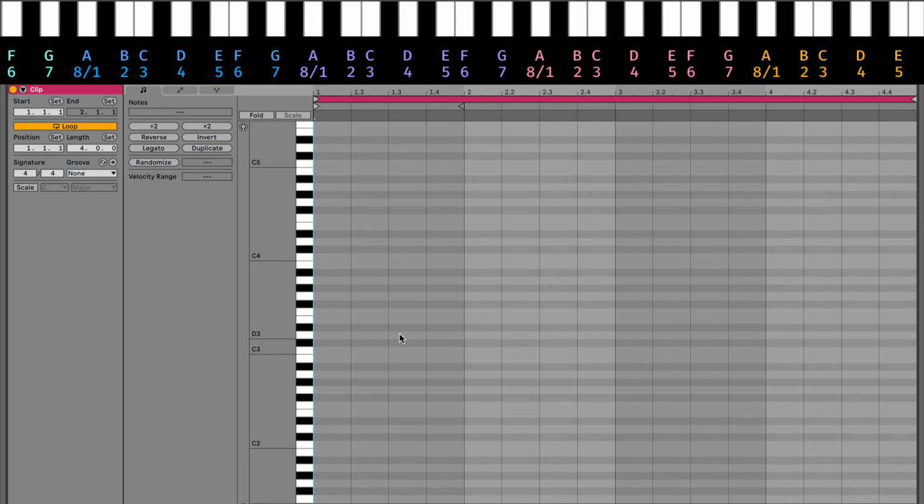Not the greatest melody, but I'm just playing it off the cuff. You can do whatever you like. So I'm going to let this play back, and I'm going to play a piano melody over it. I'm going to make it up as I go, right? And it's going to fit within the chords.